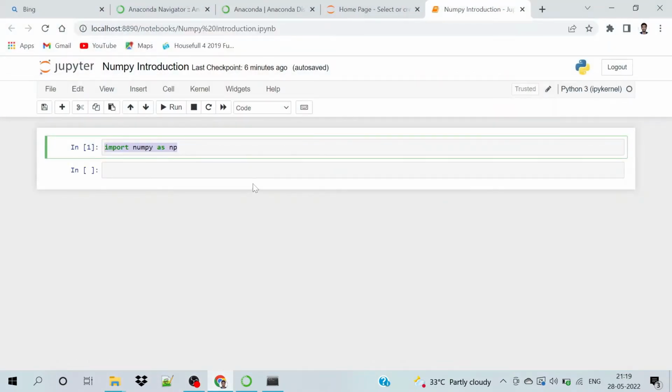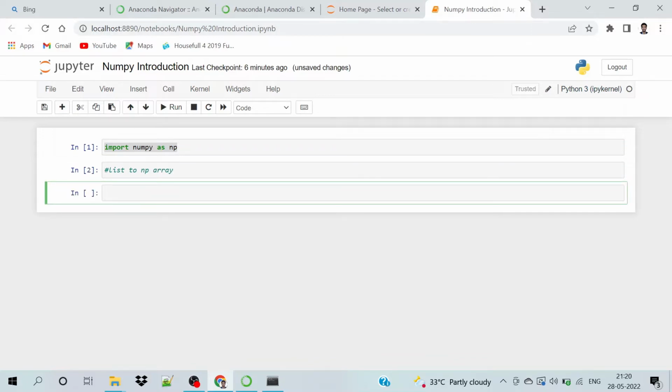So now, as we have installed NumPy, we will learn the basic commands and uses of these libraries. I will go through the main techniques we use with NumPy. First is how to convert a list to a NumPy array. It is very necessary to convert any list or tuple to a NumPy array, because only NumPy arrays have all the applications of NumPy. NumPy arrays can only use the functions of NumPy.